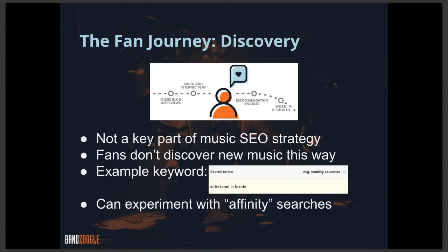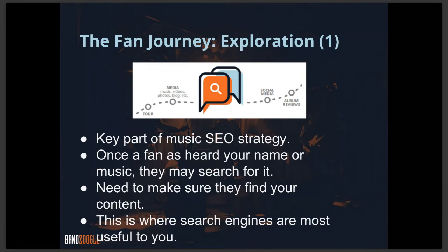But where SEO really does come into play is in the exploration portion. Once somebody has heard your band name, maybe somebody recommended it, or like we said in the last step, they heard it on a playlist, or maybe it was playing in the grocery store and got caught in their head, and they remembered some of the lyrics. This is where search engines could come in, because at that point they want to know if they liked what they heard, or they want to learn more about you. One of the first places they may turn is to search engines to look for your band or your music.